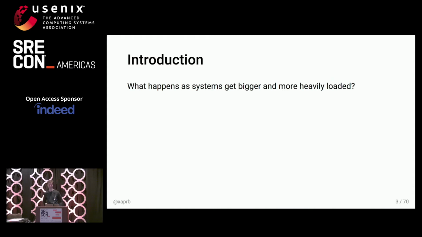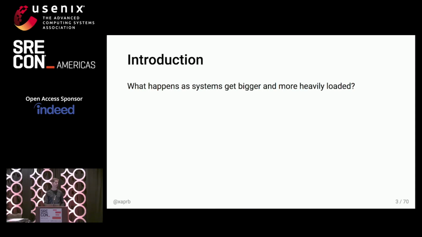All right. So what this talk is about is what happens as systems get bigger and the workload gets heavier. And I think we all kind of intuitively know what happens: they often get really twitchy and weird, and unpredictable kinds of things happen. This talk is about how to form a mental model of what's really going on there. And there's some math, and then after we talk about the math, we're going to throw away the math, because the math is just there to build the intuition of what's really going on in the systems. Then I'm going to tie this into a couple of other things, and hopefully you can walk away from here with some really simple takeaways.